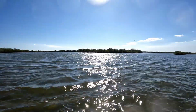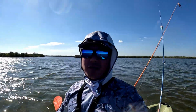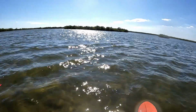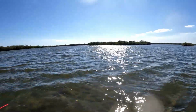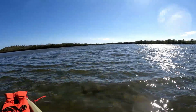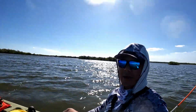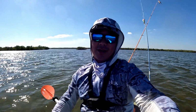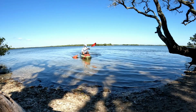There's a cold front coming in tomorrow. You can see that the weather, the wind just picked up dramatically. It's getting pretty tough to paddle out here now. So I'm gonna head back towards campsite just so I'm not stuck a couple miles out. Bad news though, guys. Still nothing outside that blue crab, but I'm having a good day.